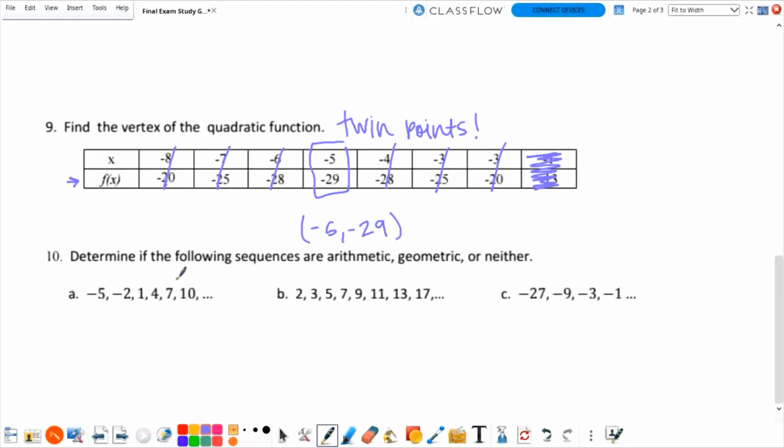So 10 minus 7, that gives us 3. 7 minus 4 also gives us 3. 4 minus 1, 3. We're looking pretty good so far. And 1 minus negative 2, also 3, right, because that becomes plus 2. And negative 2 minus negative 5, you guessed it, 3. Right, so I'm just going to write this here so we have this as notes for you guys to look back on. So we subtracted backwards for arithmetic.